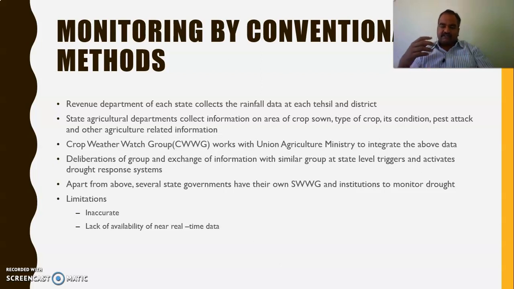So what were the limitations which we experienced? What are the problems which we experienced? The data was completely inaccurate. It was difficult for us to collect the information from all these people and from all the farmers from every village, etc. And the information processing was also time consuming. So there was a lack of availability of near real time data.